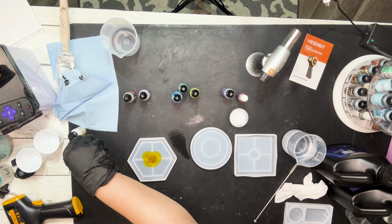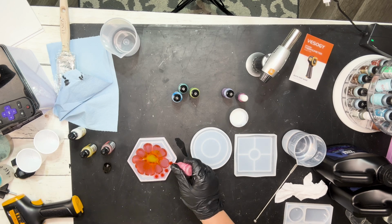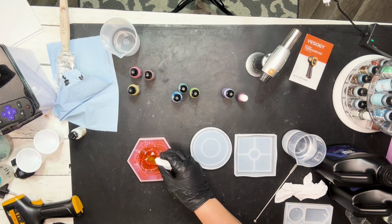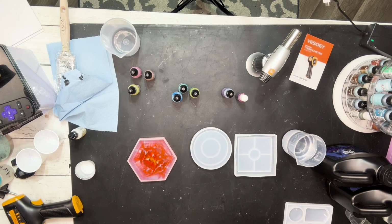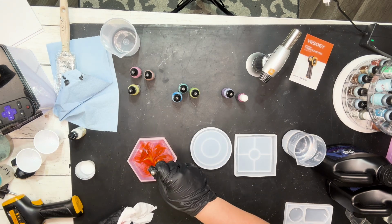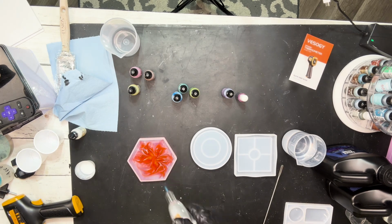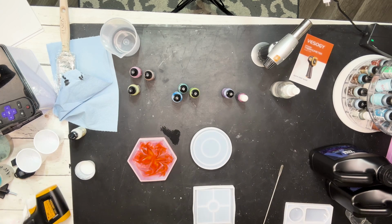So I just make sure to spritz it with alcohol before I start, and then I'm going to start with my colors. I started with the yellow and then the coral and then a pink, and then I'm going to swirl in that white. Then I'm going to take my stick and go from the center out in a swirling motion, and then pull it back in between those, back into the center. That's going to give me kind of a dahlia look, I guess. It's kind of what I was going for.